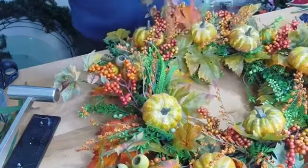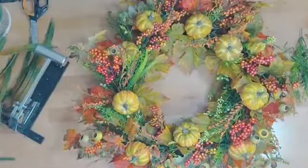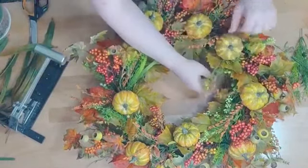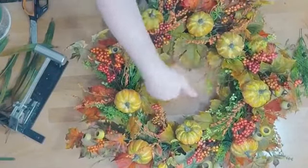All right, and then I have a few others here. I have 2 more. So another thing I'm going to do is I want a couple pieces that will come down into the middle of the wreath, that will come down in here.